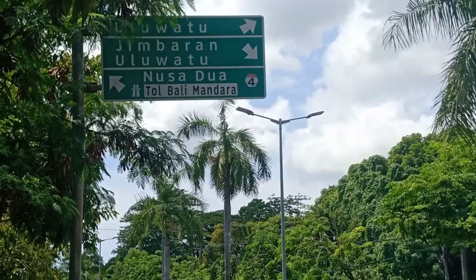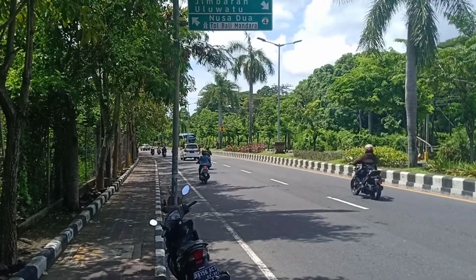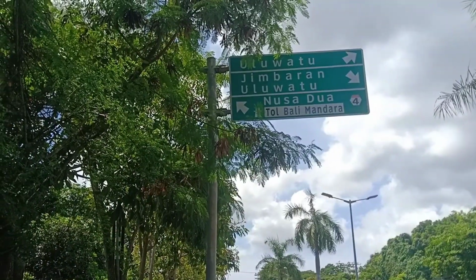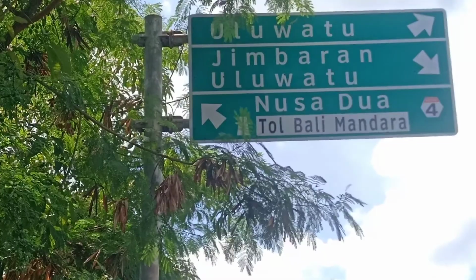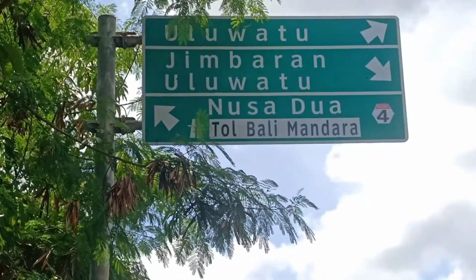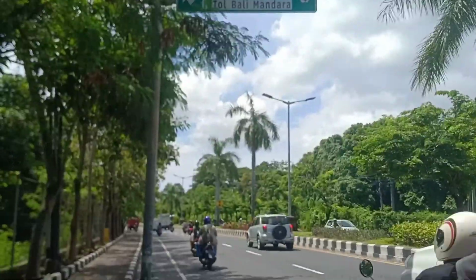Bali attractions are identical to natural attraction, one of which is white sand beach. Therefore, if you are currently planning a vacation to Bali, whether for a family vacation with children or honeymoon, and you want to visit a white sand beach in Bali, which is good for swimming, for children, suitable for honeymoon, and less crowded, then Geger Beach in Nusa Dua must be on your holiday itinerary in Bali.